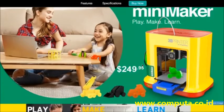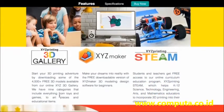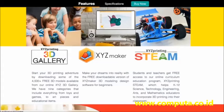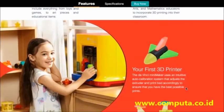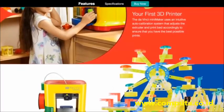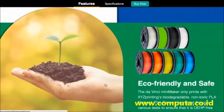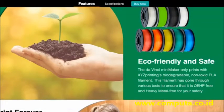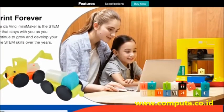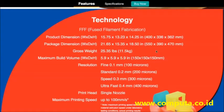Running through the site quickly — price is a big feature at $249. There's a big learning aspect: they talk about STEAM, XYZ Maker, and the 3D Gallery, really trying to get kids to learn about designing in 3D. They bill it as your first 3D printer — small printer, big ideas. Build volume is 6 by 6 by 6 inches (5.9 to be exact). The filament is eco-friendly, biodegradable, and non-toxic, which is great for younger kids.